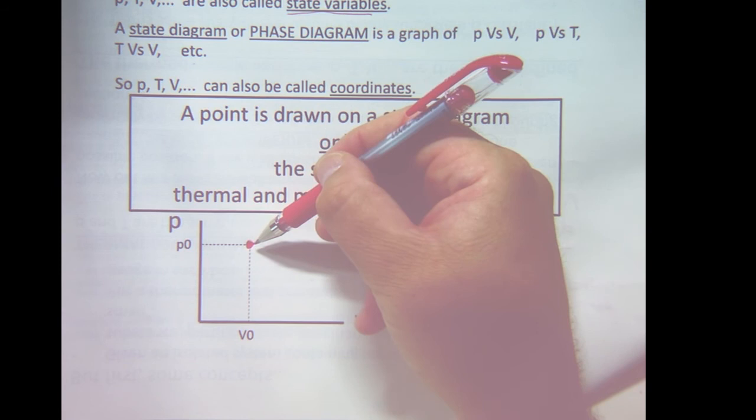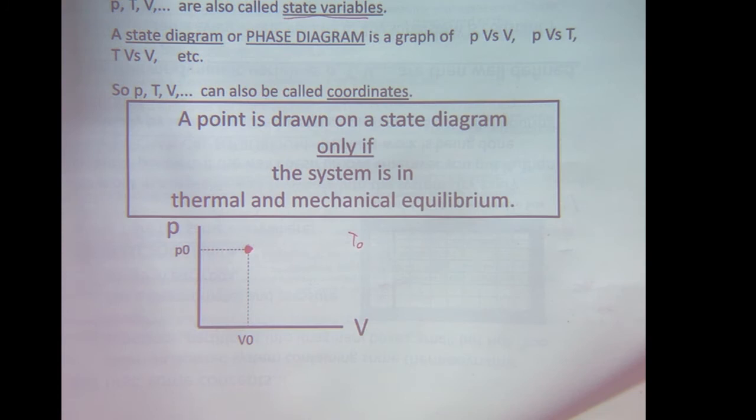They are not fluctuating. Doesn't it depend on time? No. Equilibrium is time independent. It's the state of the material or substance that in principle is there forever. But can't we plot the point for a given time? Like say at t equals 0, T and V is this? No.